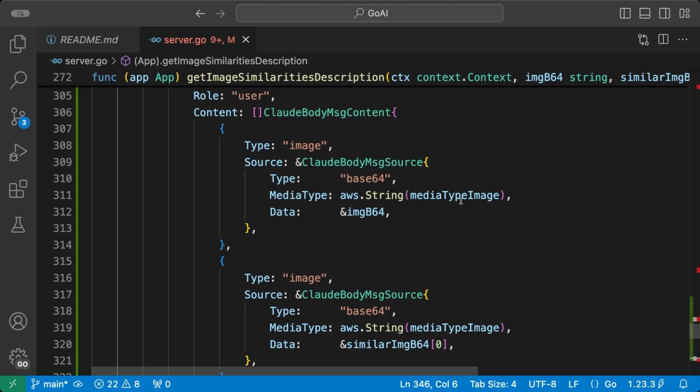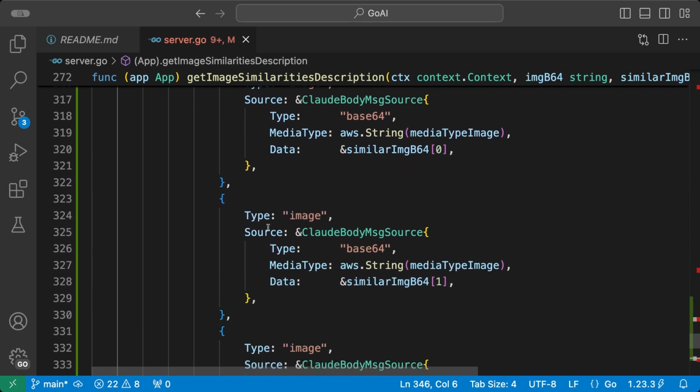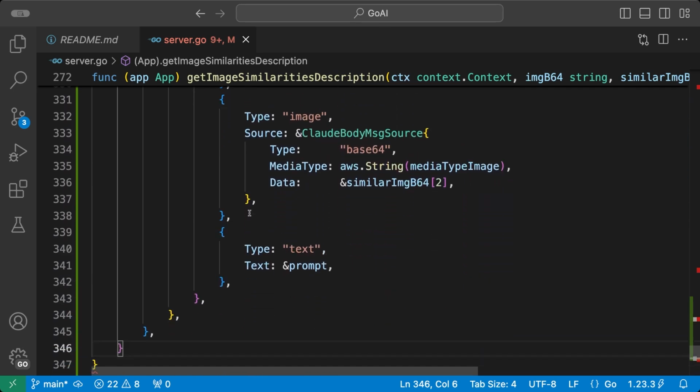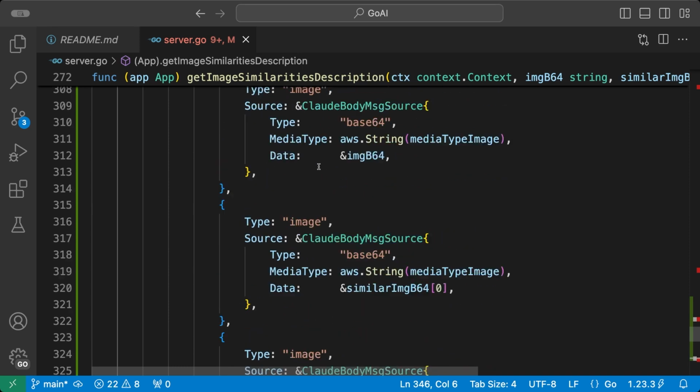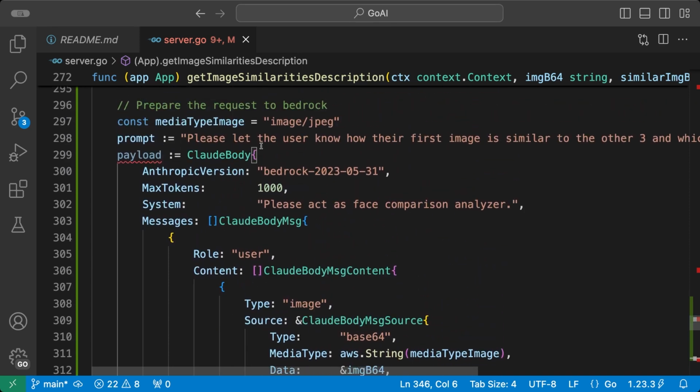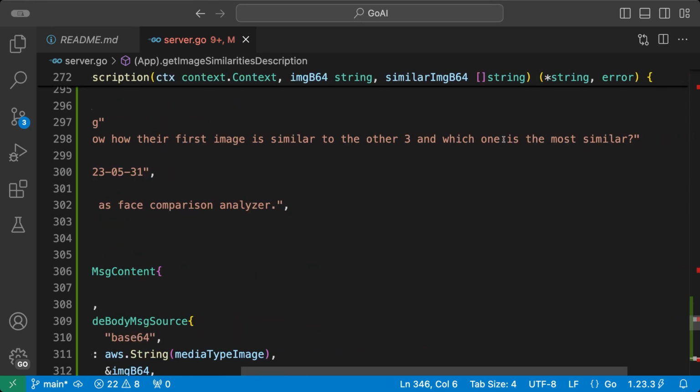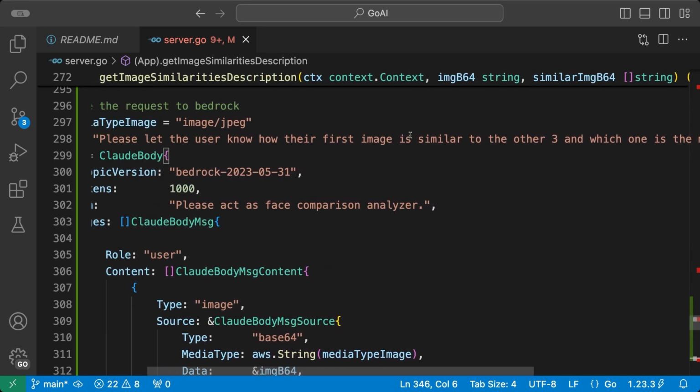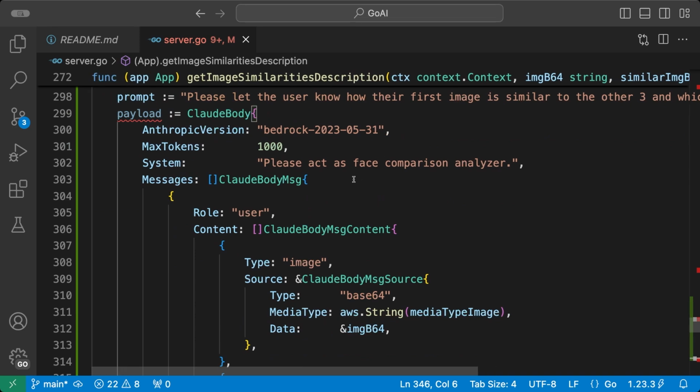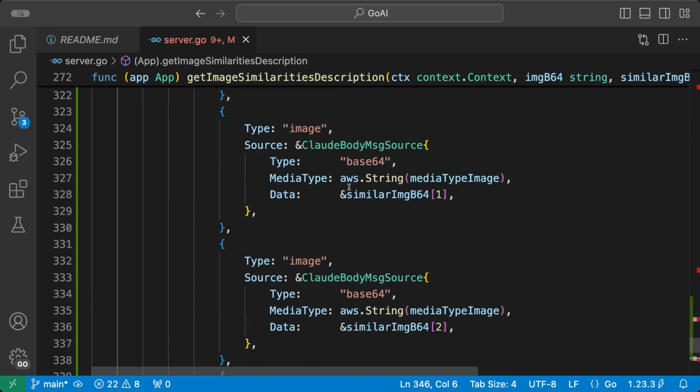It contains the media type, the base64 encoded image, and the type is base64, and it passes that onto Claude, but it also passes this text that contains the prompt. And the prompt has previously been defined here: please let the user know how the first image is similar to the other three and which one is the most similar. Okay, so this is the prompt that we have provided, and this is what Claude will answer.